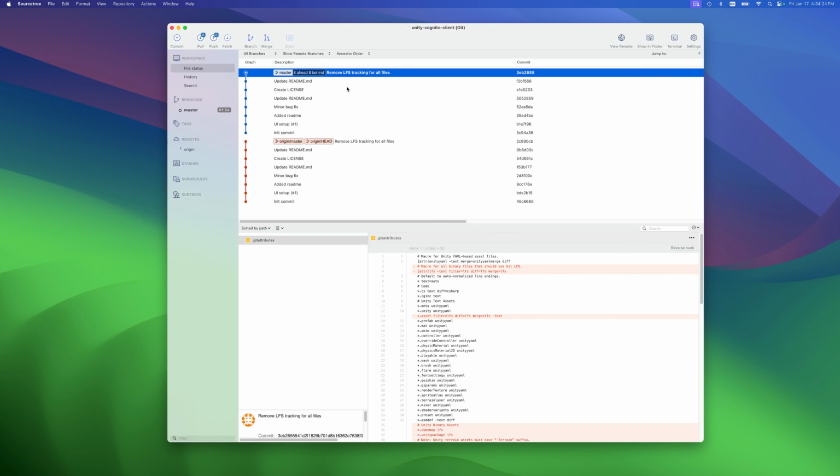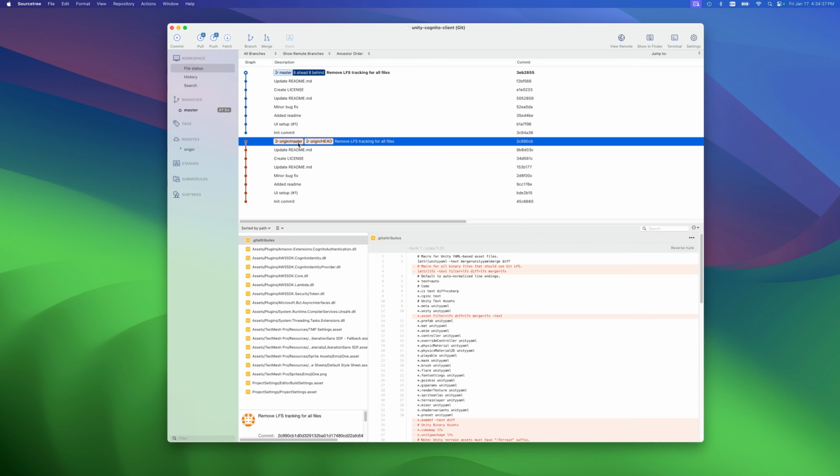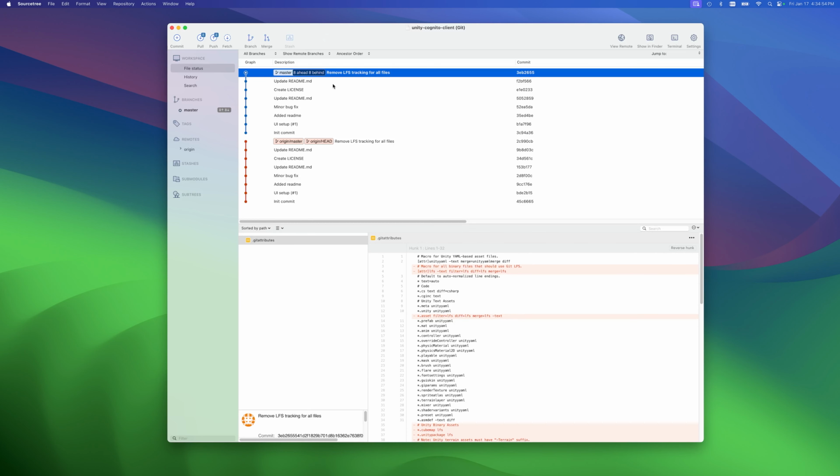You'll notice right off the bat that there's two sets of commit history now. This local commit history is the result of the migration command that we just ran. The history down here is still what's in our origin master. So somehow we need to figure out how to reconcile these two. So what we need to do is push out the updates that we just made, which remove the pointers and replace them with the actual files throughout the whole commit history, and somehow get that out to master.